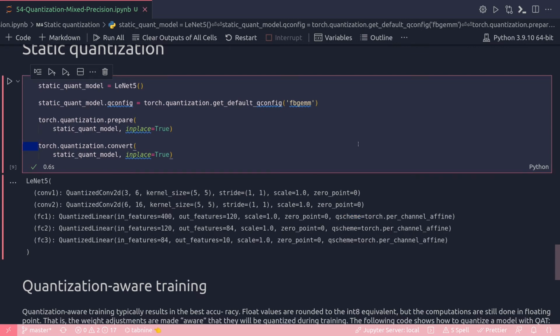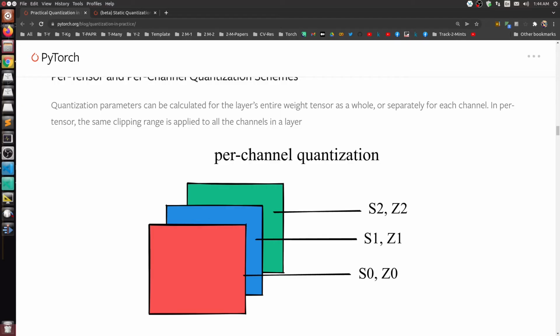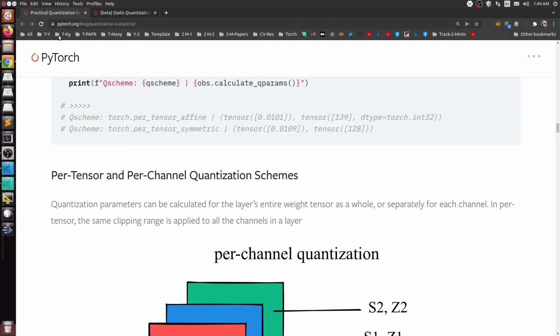Now, talking about this torch.per_channel_affine, let's quickly see what PyTorch says about that. So I am on the pytorch.org blog. They say that there are two quantization schemes, one is per tensor and then per channel. Quantization parameters can be calculated for the layer's entire weight tensor as a whole or separately for each channel.